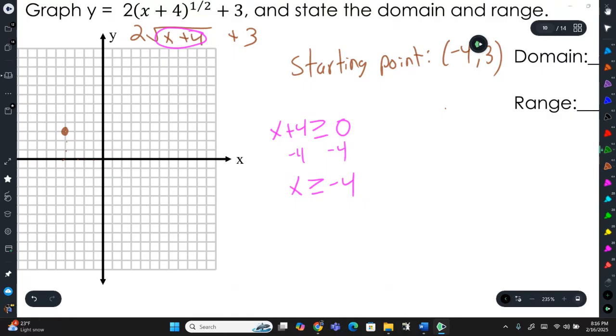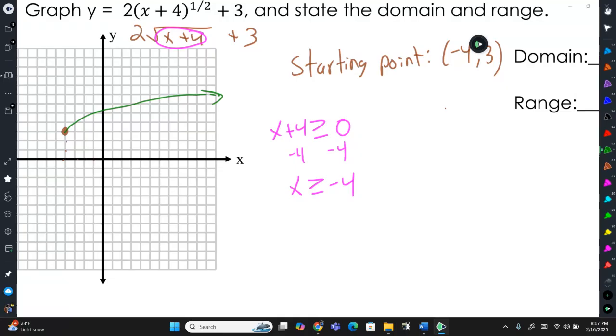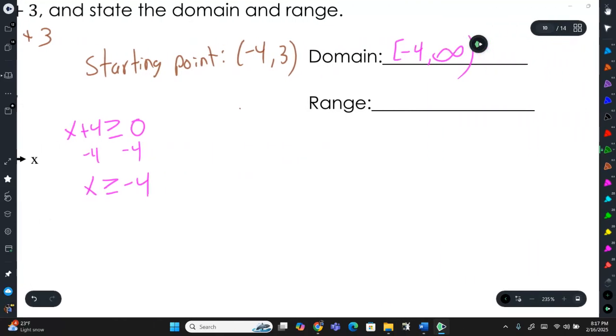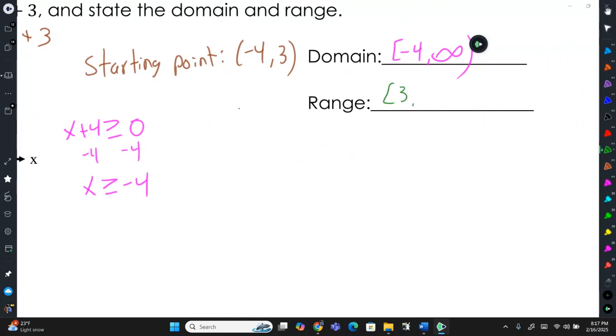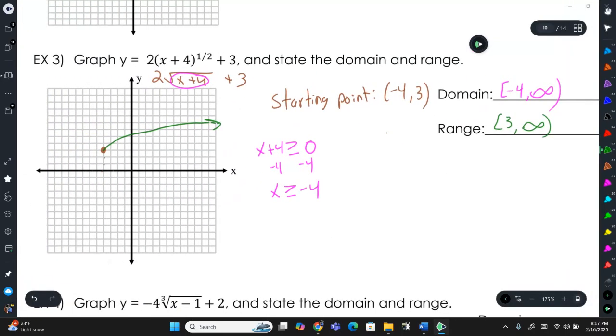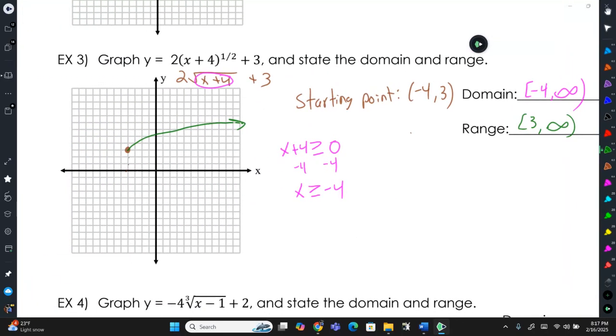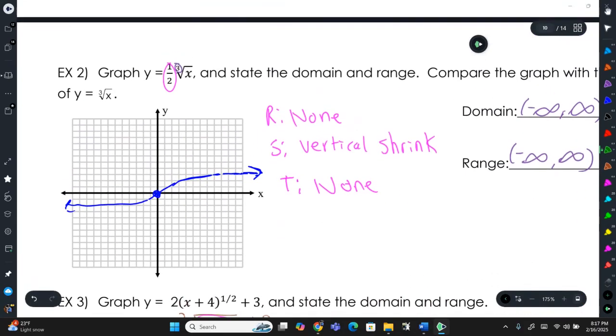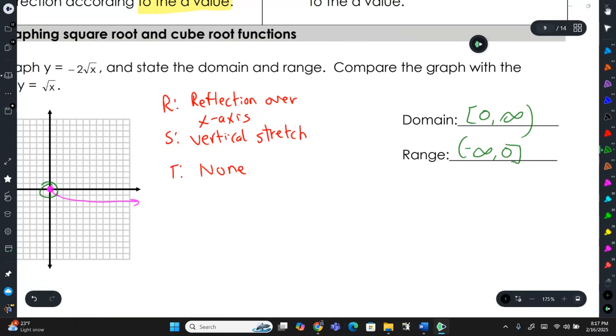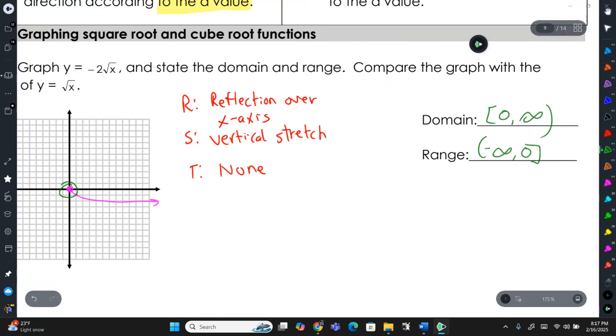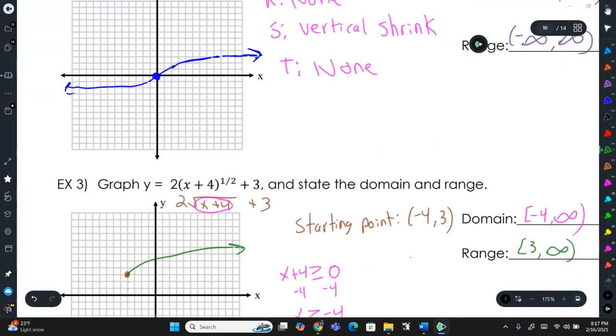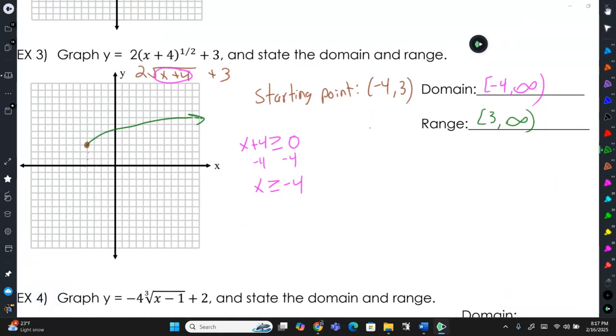All right, then since our a value is positive, we're going to go up. So it's going up towards positive infinity. So then our range is going to be 3, comma, infinity. I think it's sometimes a little bit easier with numbers there because students think, oh, 0, 0, that can't be right. I must be doing something wrong. Nope, you're not doing anything wrong. It really is that intuitive.